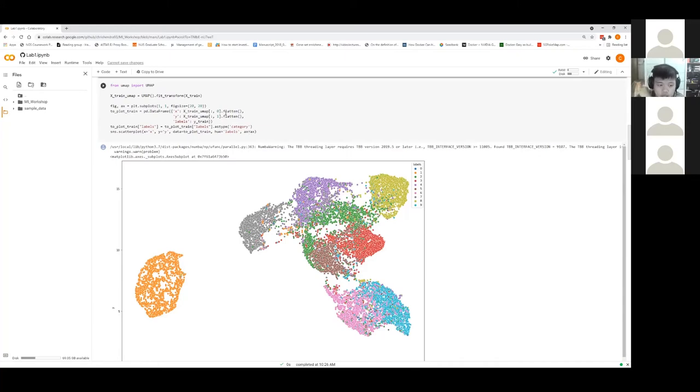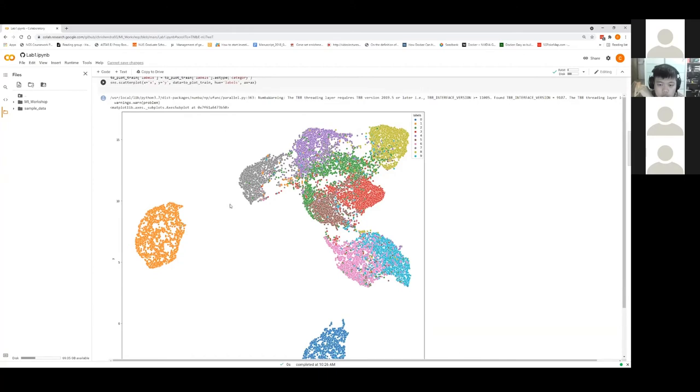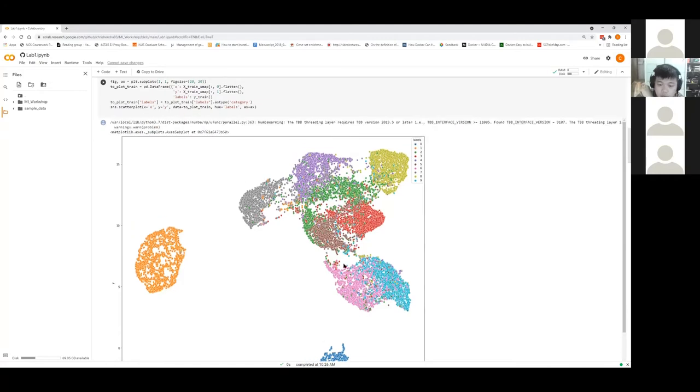But if we just take this and visualize it in a 2D plot, similar to the PCA examples that I showed before, we see some clustering in here. The labels here are the labels of the digits, and you see that this xtrain is clustered by the digits. The digit ones are clustered together, the digit sevens are clustered together, the digit zeros are clustered together.